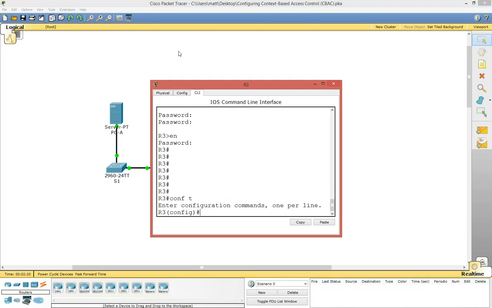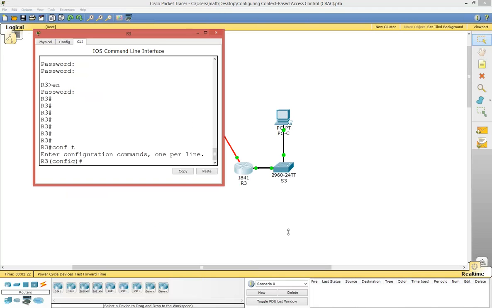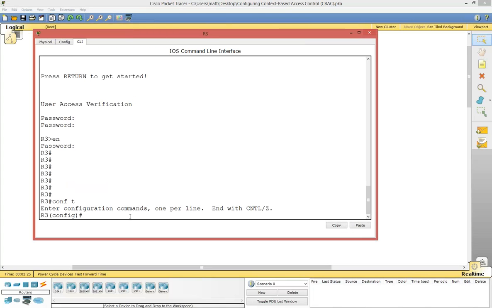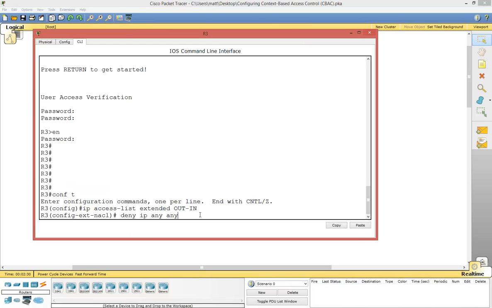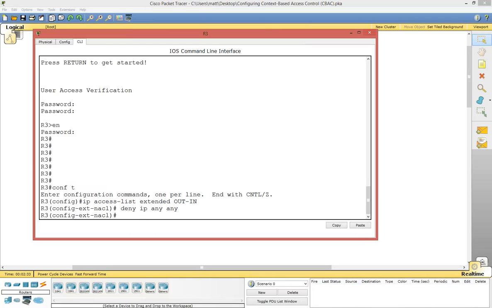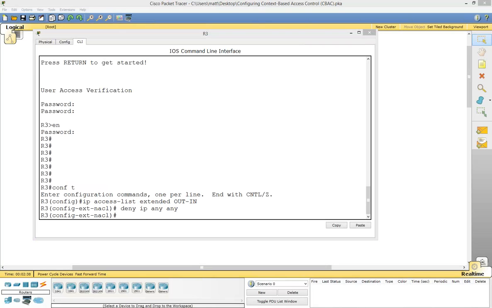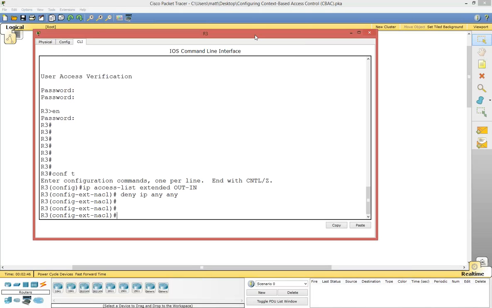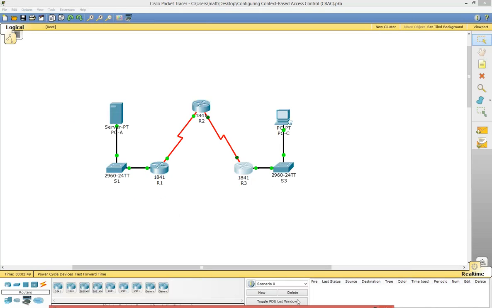Just make it a little bit bigger so it's easier for you guys to see the configuration line. Okay, so we're going to create our access list, deny anything, and we're going to apply that to the serial 0/0/1 interface, because that is the serial interface that's connected, in our network diagram, to this interface here. It goes back out to the rest of the real world.